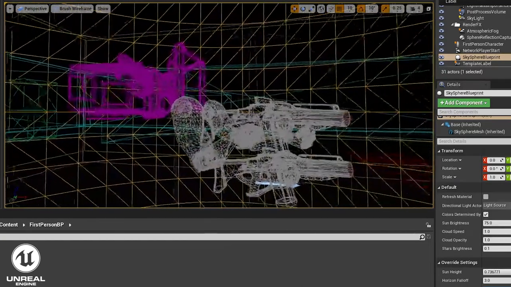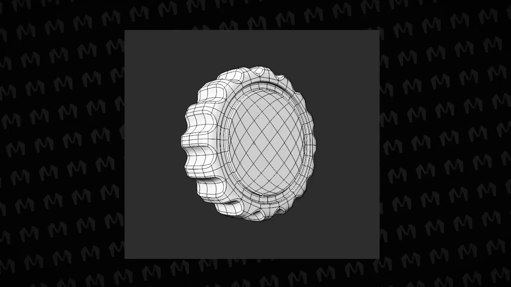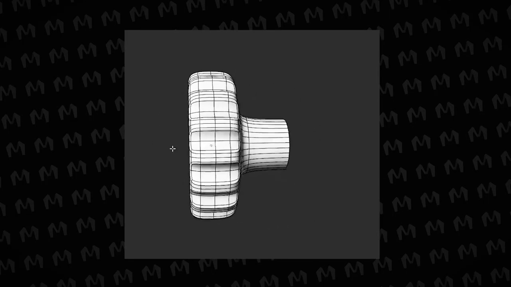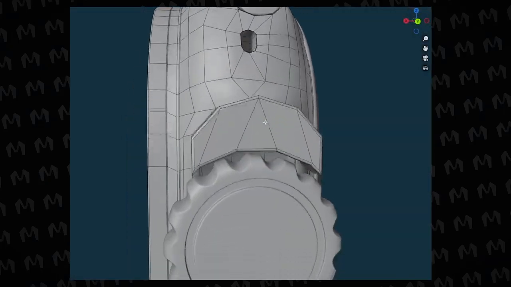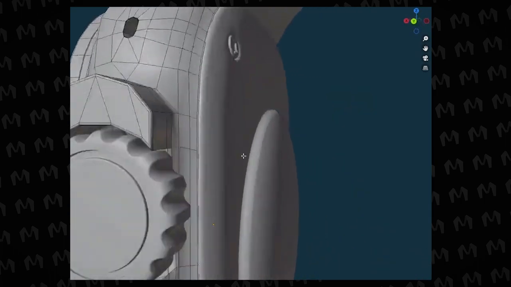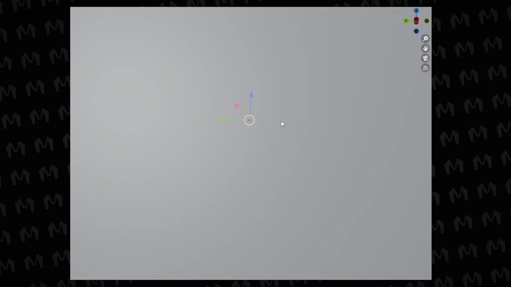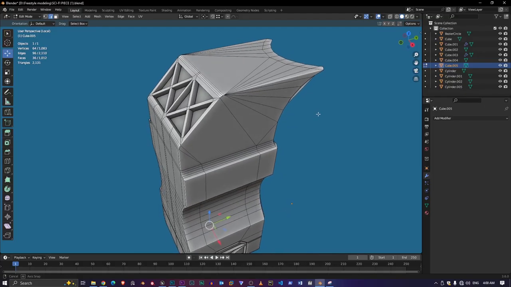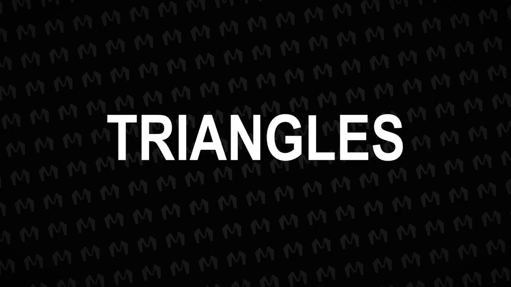Game engines triangulate every 3D model or asset, so it doesn't matter if you have all quads, you will end up with triangles anyway. Triangles can be very helpful if you want to simplify the topology and save on polygons. Some of the places where triangles can be used are areas with a flat surface and minimal curves, or edgy models with sharp edges and corners. So don't be afraid of triangles. Instead, use them to your advantage.